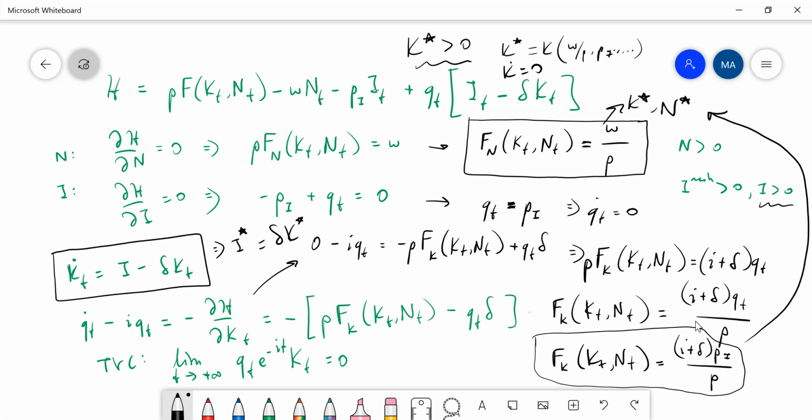Now, finally, we should check the transversality constraint. Since this is constant, this goes to 0. And of course, the second order conditions are satisfied because we assume that the production function is concave. Since this function is concave, and this is already linear, so it is concave, then we have a concave reward function, which is profit here. And then you have the solution. So the dynamic path is something like this.